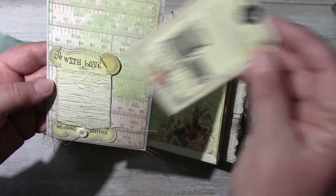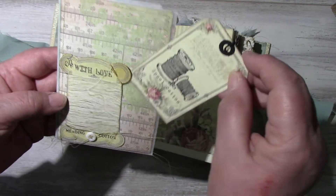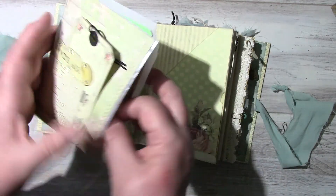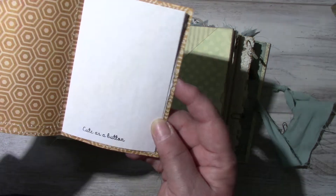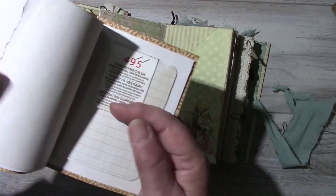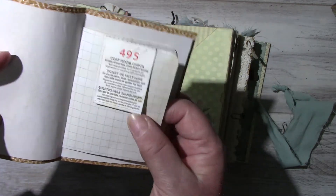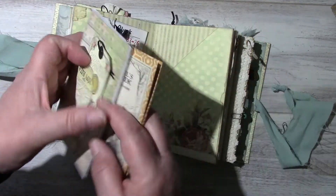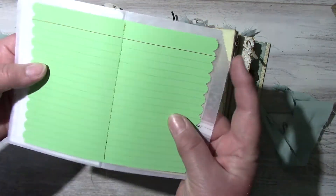Here is a tag from the collection. This is from — I think it's from Pinterest — I put a button. And inside here is just a little journal book, 'The Little Girl's Sewing Book' — cute as a button. Some paper, some graphic card — that's the bottom of that courtroom check. And in the middle I sewed this index card.